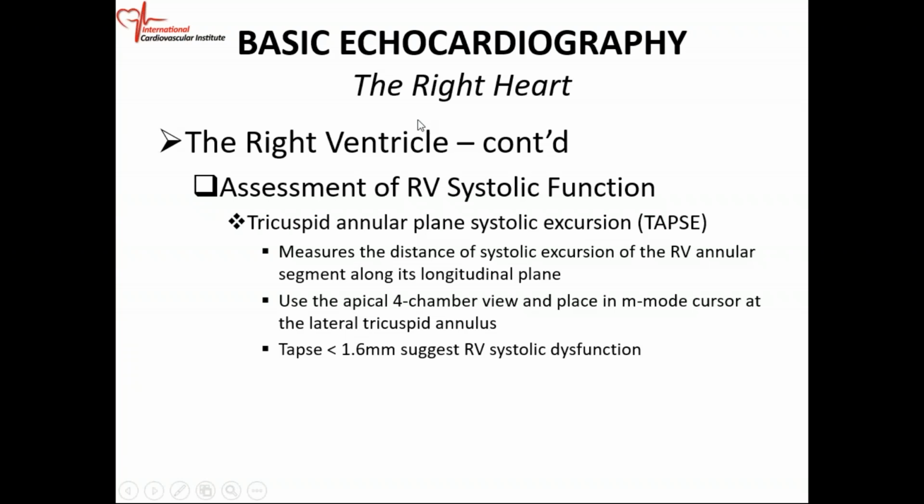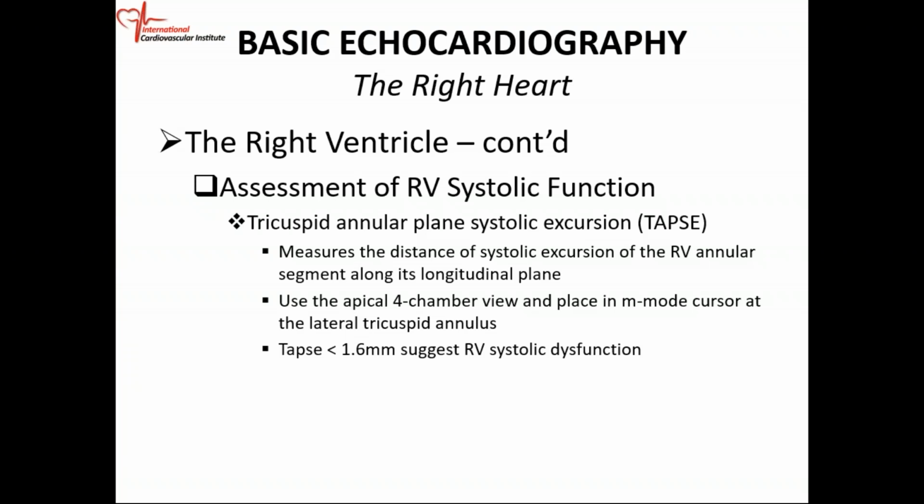With TAPSE, you do the same thing. So the lateral tricuspid annular plane, you put your cursor there, but instead of pressing your TDI button, you press your M mode button. It's a longitudinal measurement. So TAPSE stands for tricuspid annular plane systolic excursion. It measures the distance of systolic excursion of the RV annular segment along its longitudinal plane. So it's an M mode measurement.